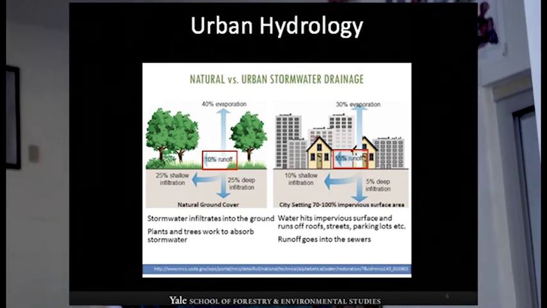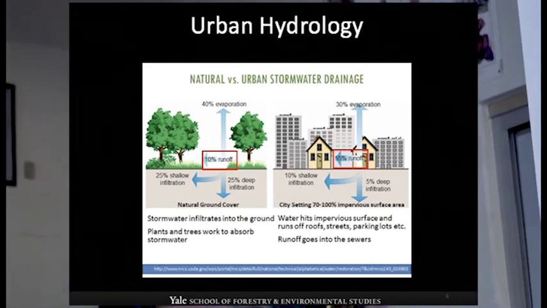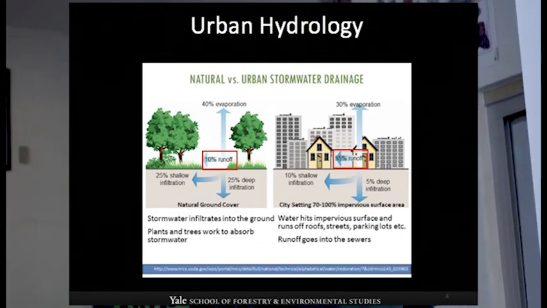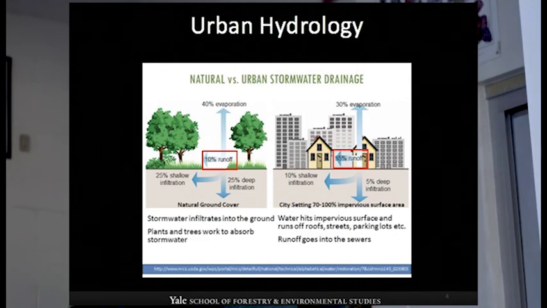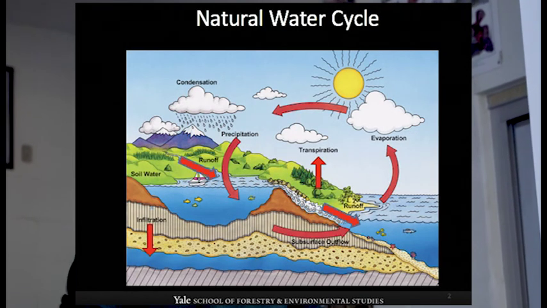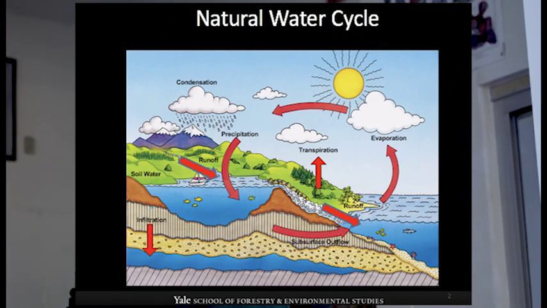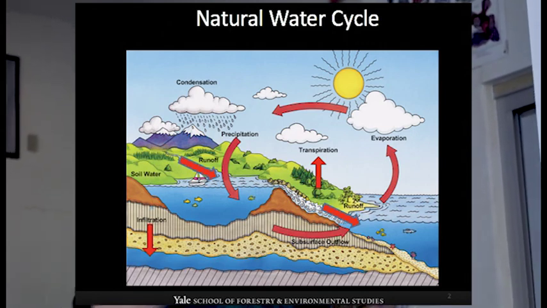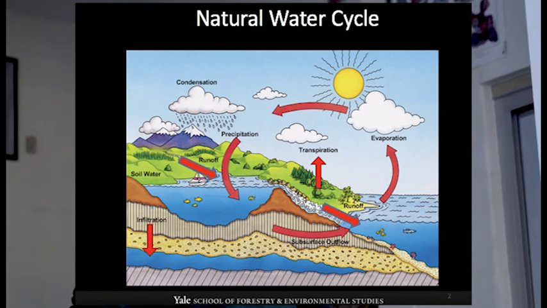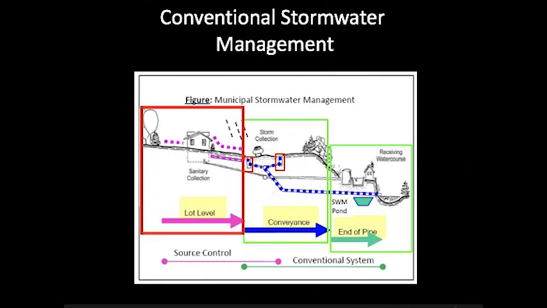And you can think about the conventional way of dealing with water in cities, and there's three pieces to it. There's the lot level, which we've been talking about a lot here, the individual homeowner. Then you have to carry the water away, so there's some kind of conveyance infrastructure, and then eventually you have to dispose of that water. And that's the old way of doing it. Pour a lot of concrete, have a bunch of pipes, treat water as if it were some kind of nuisance or risk or threat, rather than seeing it for the resource that it actually is.